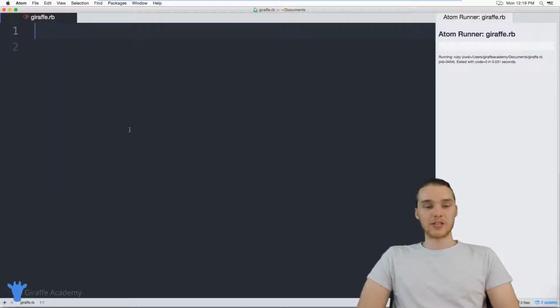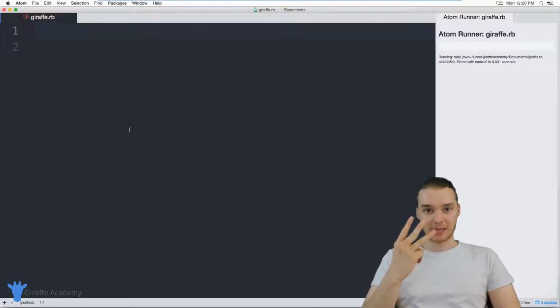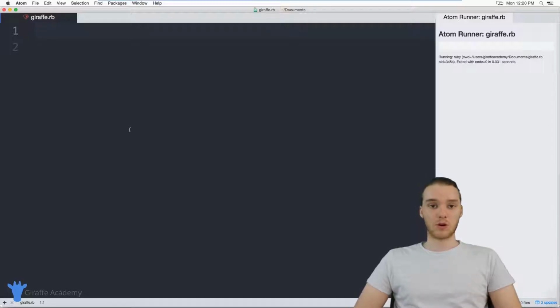What I want to do in this tutorial is actually create a method. So I want to create a method called max. And this method is going to take three numbers as input. So it's going to take three parameters. And basically what it's going to do is it's going to return whichever number is the largest. So whichever number out of the three is the biggest, it'll basically return that back to the user. And this is a great example of a situation where you'd want to use comparisons inside of your if statements.